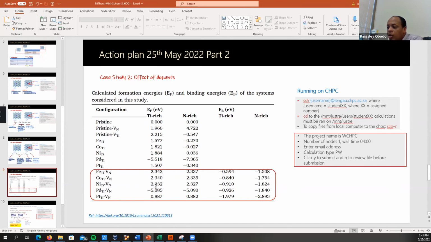So on the realistic side, you might decide not to calculate the binding energies any further for those configurations and motivate on the reason that this would not form. But because this was more like a holistic study for students' thesis, we went ahead and did it. So take note of when you need to do some things and when you don't need to do that.